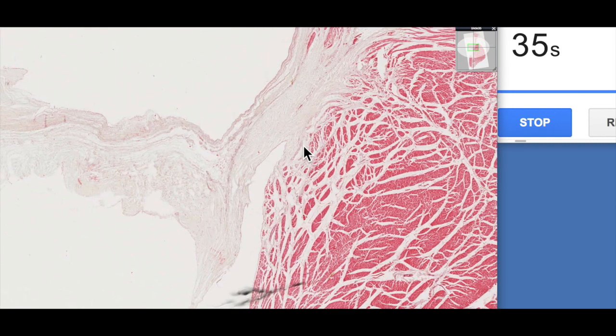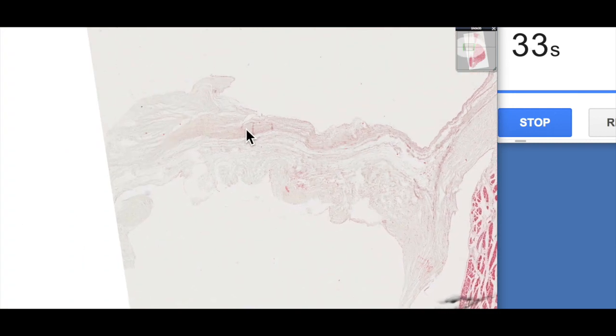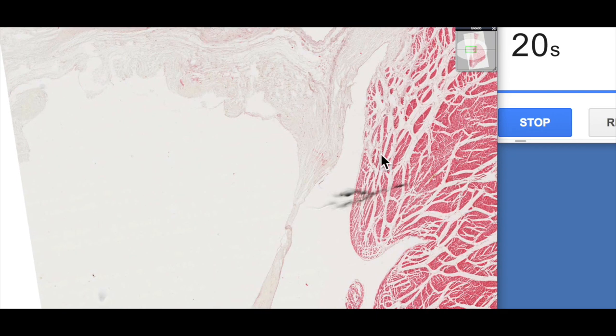So here again, as we mentioned, this is the atrioventricular valve. You can kind of think of it as an endocardial sandwich with the endocardium on this side, endocardium on the ventricular side, and then in between we've got the connective tissue, which forms an extension of the fibrous skeleton of the heart.